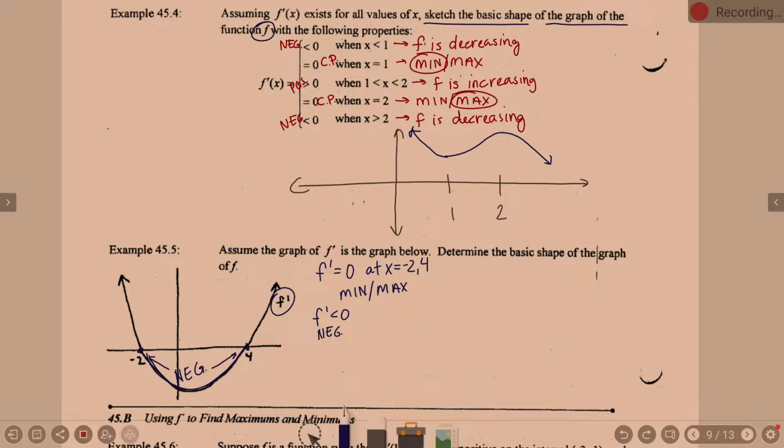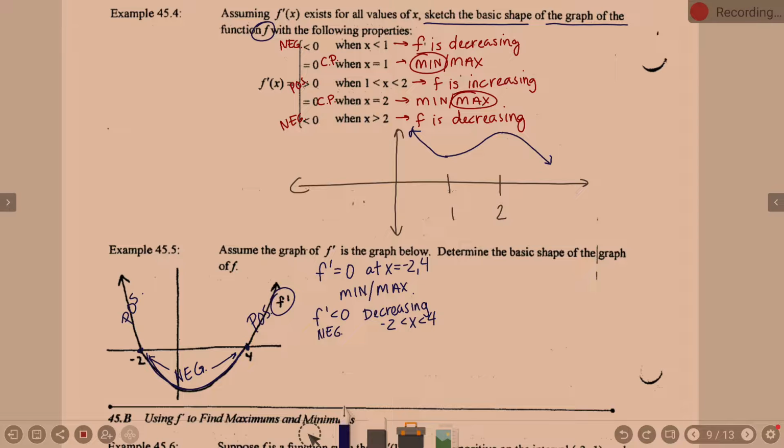So that means we're going to be decreasing, and that's going to be from -2 less than x less than 4 if you want the official math notation. So my graph's going to be decreasing between those -2 and 4. What's that mean to the left of -2 and to the right of 4? My graph is positive here and positive here. It's positive because it's above the x-axis, right? Positive y values is what I mean there.